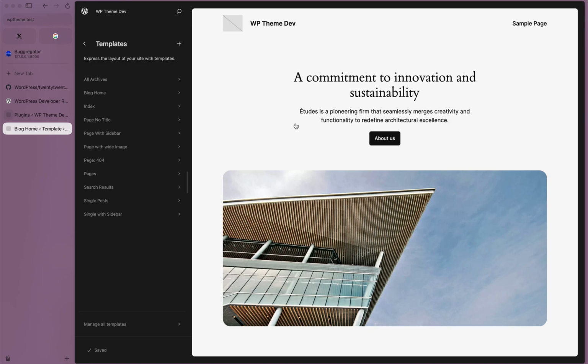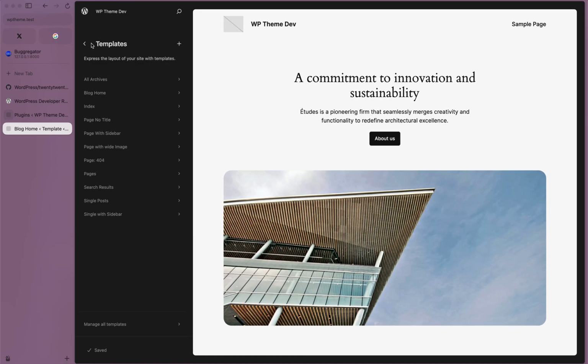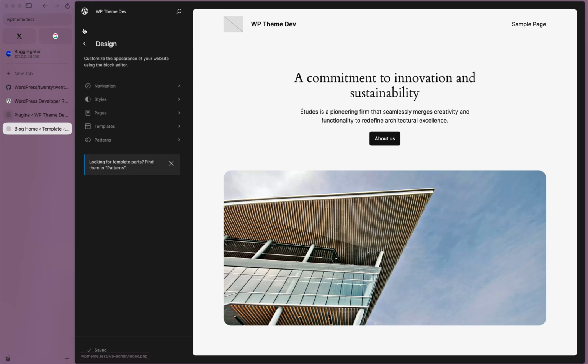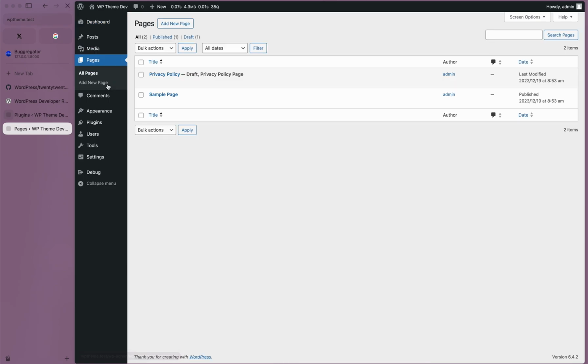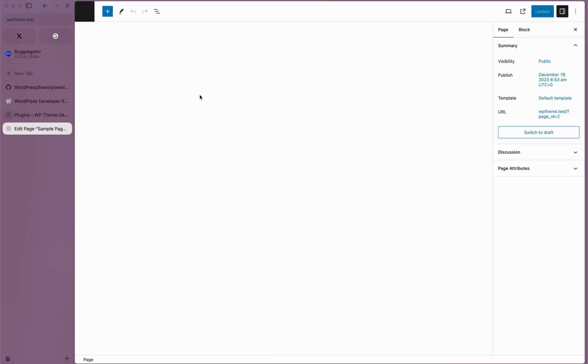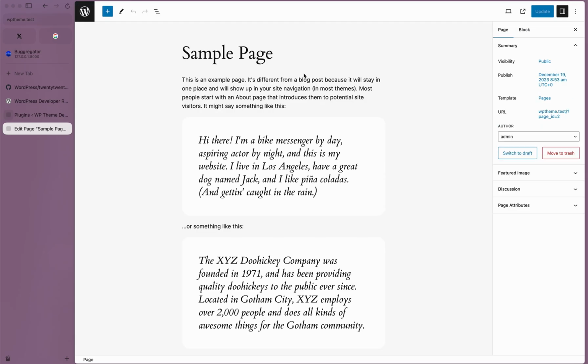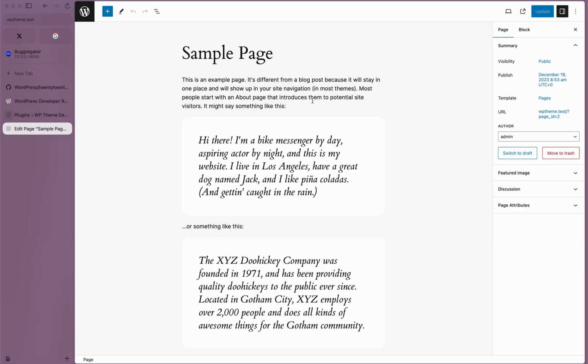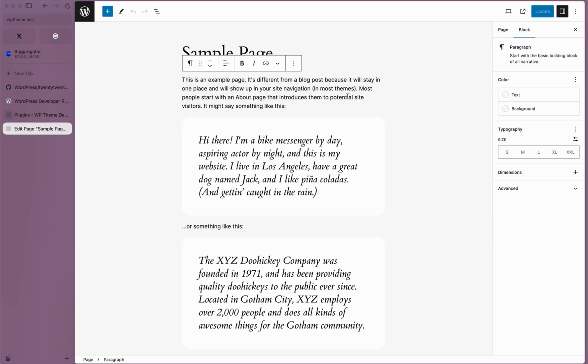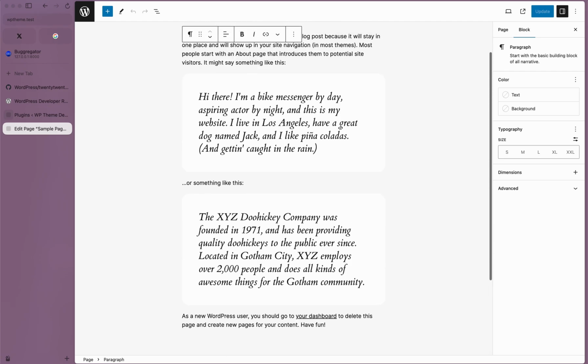So you can go back into the page editor like you generally would. Let's go back to the WP admin, and if you were to go into a separate page such as sample page, let's say, and then click on edit, that is where you are editing a separate page, and this is not the way you would edit the whole site. So this is how you would expect to edit a simple page when you don't want to mess around with the whole site. And yeah, you'd think of it as a pretty simple editor.